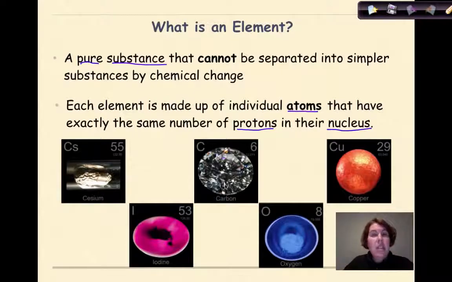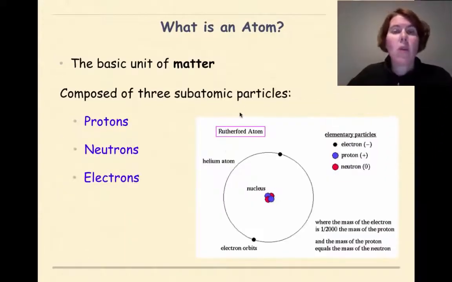Now here's a diamond. In this diamond, they all have the same type of atoms that make it up, so it's all carbon atoms. In this representation of copper, which looks like a little copper ball, they all have the same type of atoms that make up this representation of copper. Below we have iodine, which is all made up of iodine atoms, and finally a representation of oxygen, which in this elemental oxygen all has the same type of atoms. So in all of these different types of elements, they all have very specific atoms that make them up as a whole.